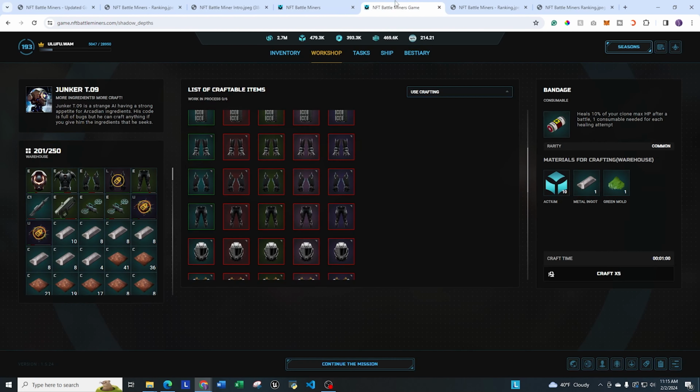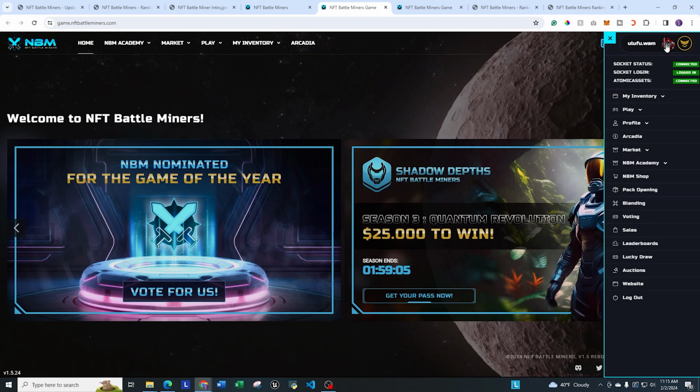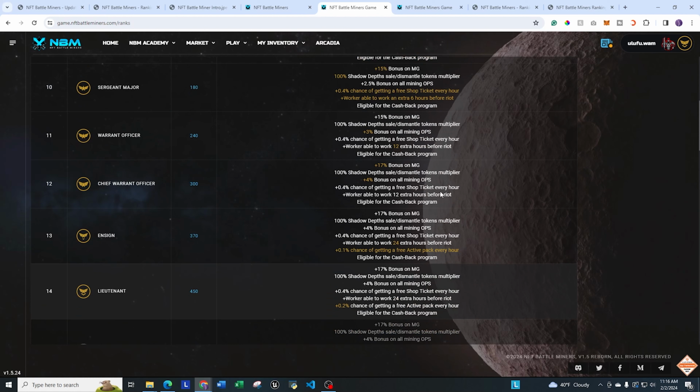If I go back over to the Battle Miner or the play section, there are a lot of other additional things to it. For example, from the overall aspect of NFT Battle Miner, you can go ahead and increase your ranks. And if you increase your ranks, you get different rewards through it. As you can see here, there's even a point where if you get a high enough rank, you don't have to play any of the games and you still have a chance of getting NFTs every single hour, which is pretty cool to see as additional rewards. Also on the mining side, you get the tokens and potential NFT rewards. So there's a lot of different chances to go ahead and get rewards in this game.